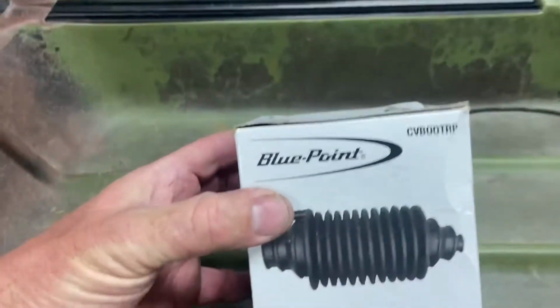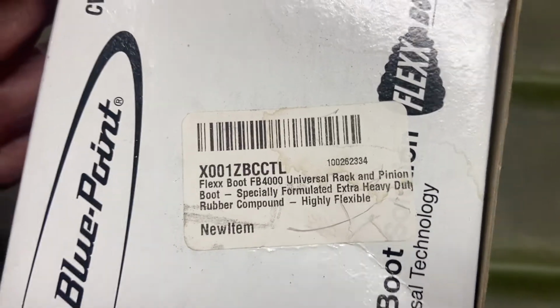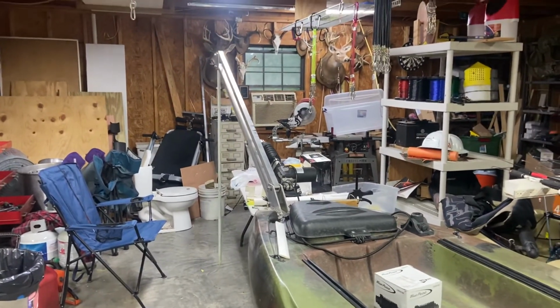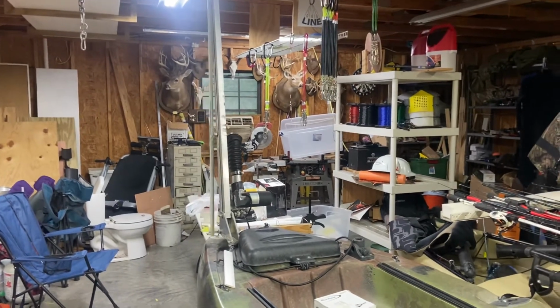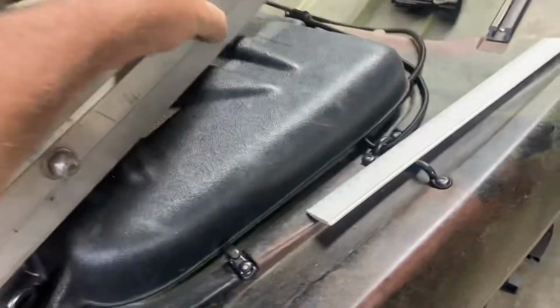This is the boot. CV boot, ordered from Amazon. There's the part number. And it works pretty good. I like it anyway. Raise it up. Pull the pin. Falls down flat.